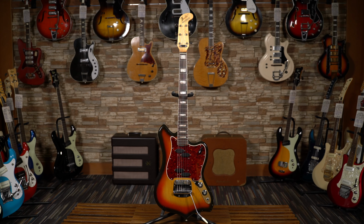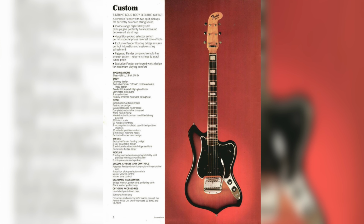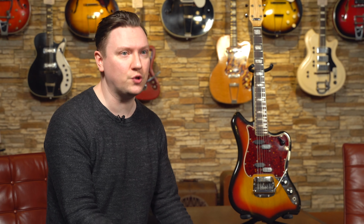One of the shortest-lived and most storied models of the late 60s, the Maverick, which was also sold under the custom banner, was produced in particularly small quantities, with only 600 to 800 made between 1969 and 71. At the behest of parent company CBS, Babe Simoni was tasked with finding a use for overstock, unsold Fender Electric 12 bodies and necks. And the Maverick was the inspired result of this cost-cutting request.